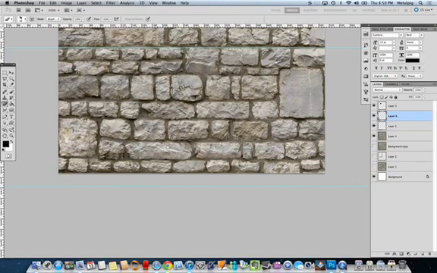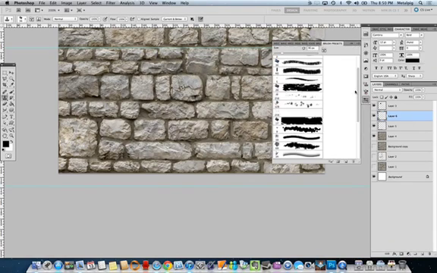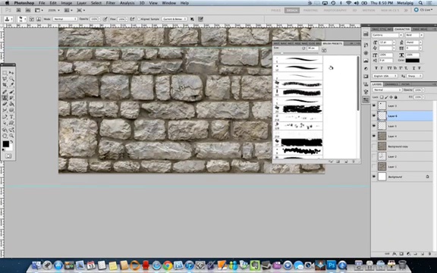And then what I can do is just choose to erase out a bit, or in this particular case I think I'm going to use the stamp tool. Let me choose a brush. I do not have any normal brushes.